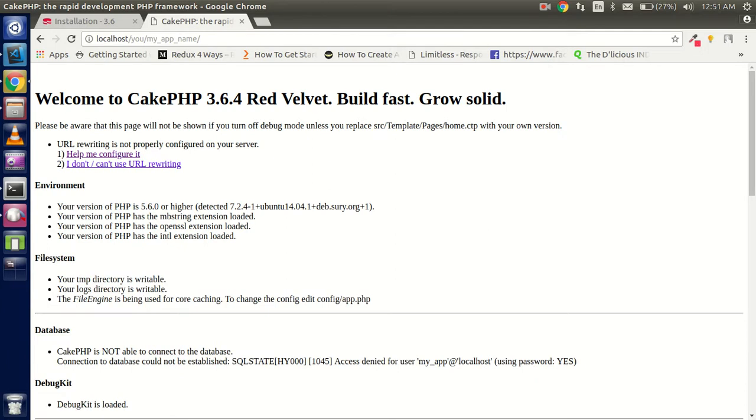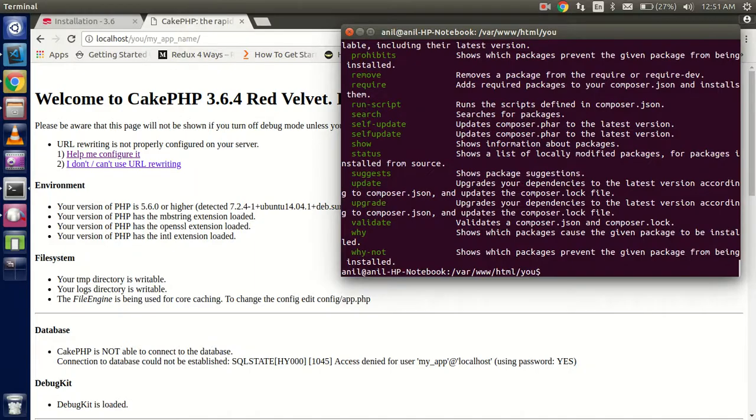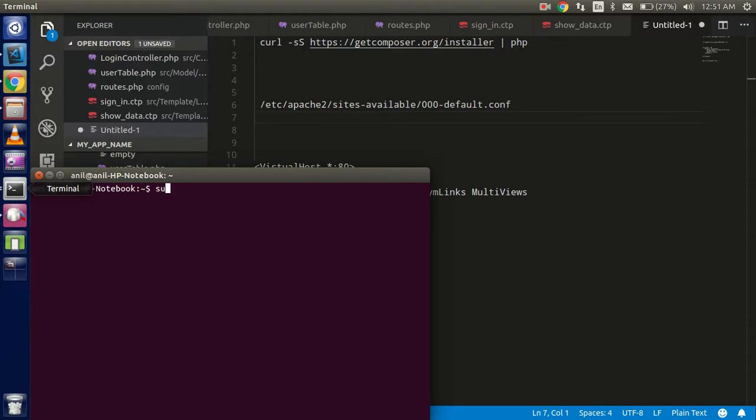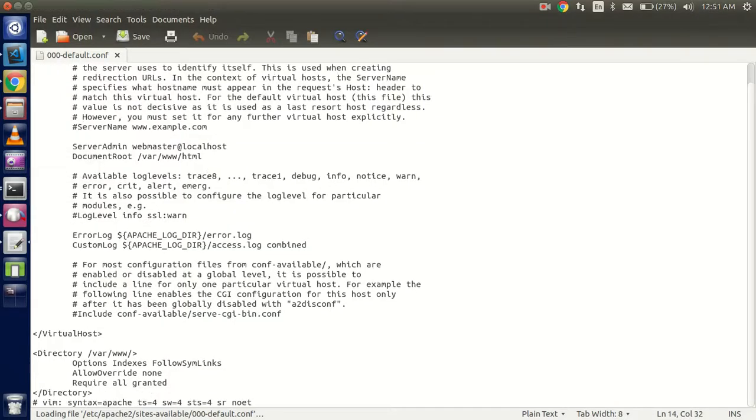And one more thing guys, if you are using routing and you are going to change the route after the root route, then it may also give you problems. So for that we have to go to the directory which is given here. Just copy this from your description box, open the command line and write here sudo gedit and this name. It will ask you for the password, enter the password, and it will open a file here.